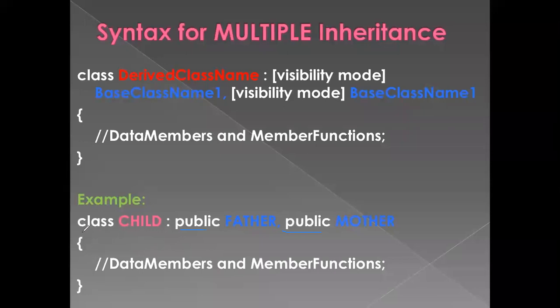So again, you will write the new name. Let's assume I have told you that instead of using child, use a class named ABC. So you write class ABC, depending on the name I have given you, or you can use your own name. Then public father, public mother. It can have another class, public or private. Let's assume that the new class is private, and private son, it can have another class.